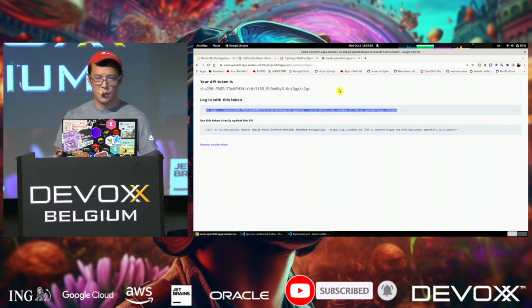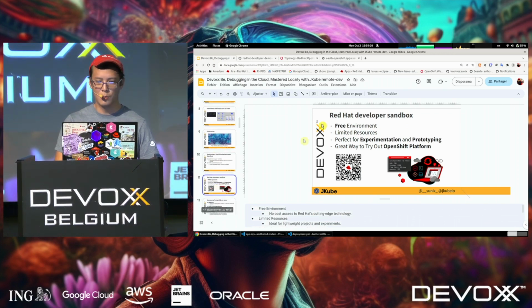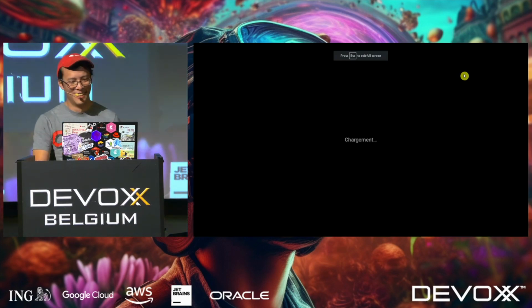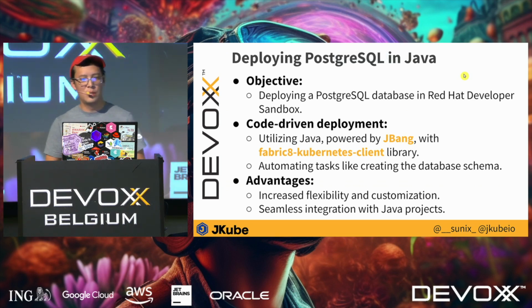Now let's try to do something more interesting. What we are going to do is deploy a Postgres database in Java. Normally you deploy anything using YAML and the command kubectl apply -f with the YAML files. That should deploy something in the Kubernetes cluster. But here we're going to show another way to do that.